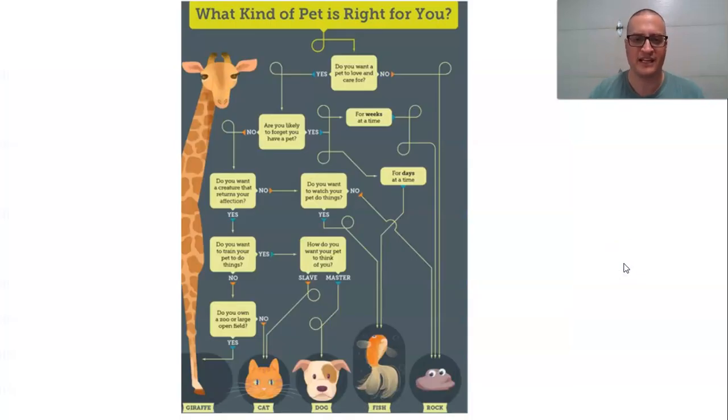Here's another one that's kind of silly. This would actually probably be a bad example of how it can be confusing if you try to follow the arrows. I know they're trying to be a little cutesy, but it does make it a little hard to follow. However, you can still get an idea of there is the main question. What are some criteria or questions you want to answer? What are those answers in order to lead you to the possibilities you might have in mind?